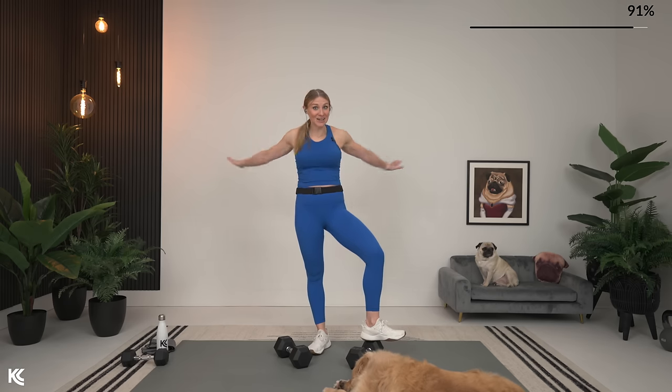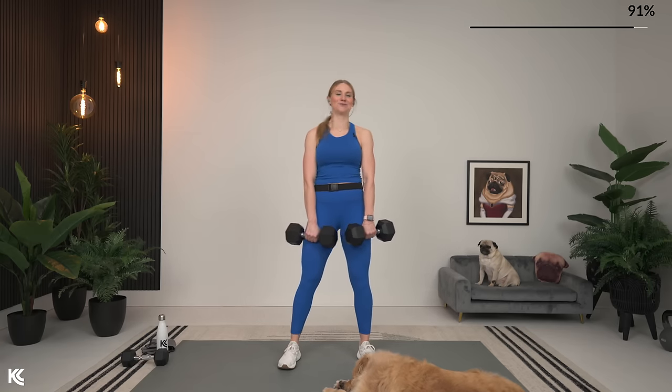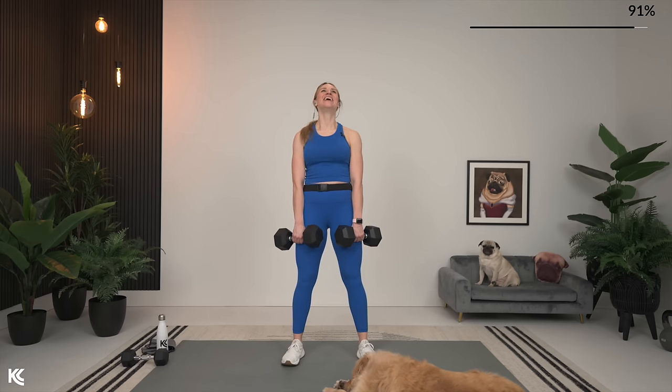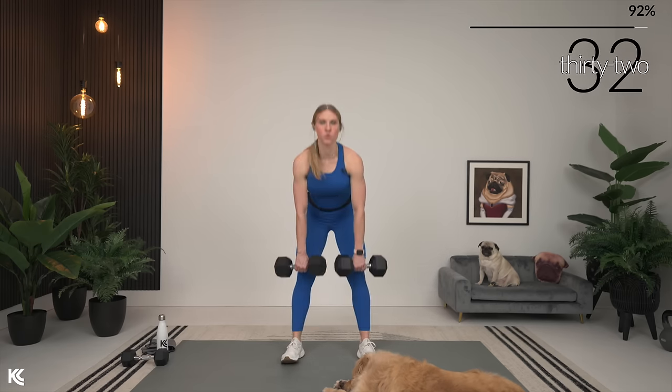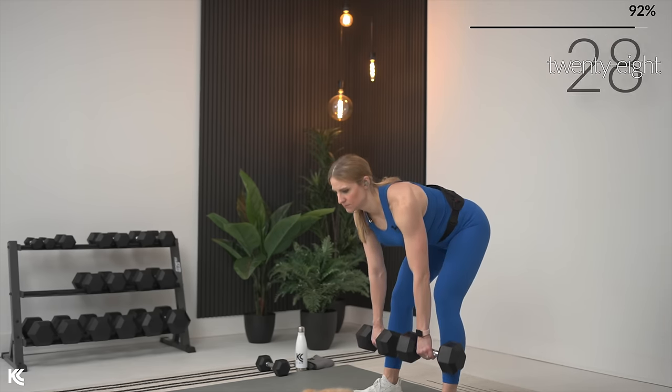All right, final set for this, for Romanian deadlift. We got one exercise left. Three, two, and one. It's 35 on. It's a mystery that we never took a chance before. I'm looking at you.